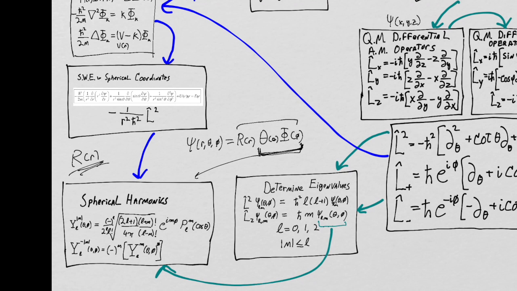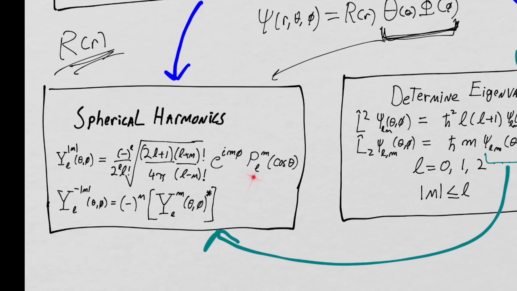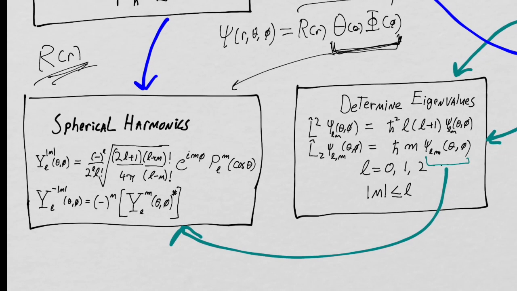I'm just showing you different ways to get to the spherical harmonics, and you kind of got to land here at the spherical harmonics. It's the properties of the associated Legendre functions that restrict these values of L and m to being integers, with m an integer whose magnitude is less than or equal to L. And so you've got to get here to figure that out.